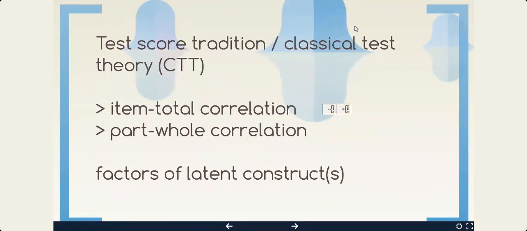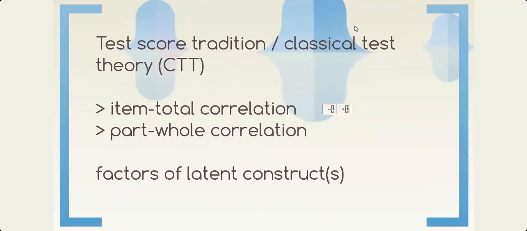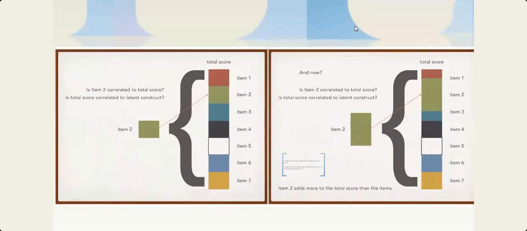There's two grand traditions of measurement. One is test scores, which is called classical test theory, and this scaling, which I'm introducing today. We're all kind of familiar with the test score approach and we'll get more into that now. This test score tradition, also called classical test theory, works with item total correlations. In other words, each item contributes some information about the total score and we think the total score has something to do with the thing we're measuring. So it's two steps removed from reality. An example I made up was that we have a seven item test. We add up the score for each item, true or false, let's say, and we end up with a total score that indicates whether this person taking the test knows their stuff or not. And so that's kind of a situation where each item contributes the same amount to the total score. Here we have item two carrying more information, adding more information to the total score and thereby contributing more to the latent construct.